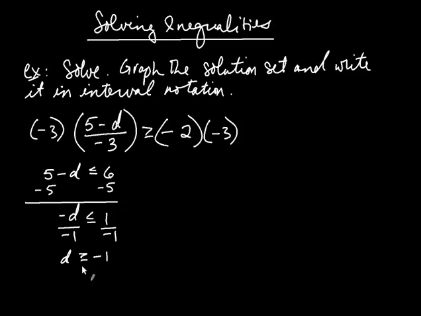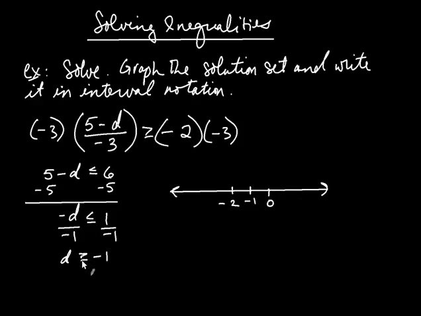Okay, so now we want to graph the set of numbers that makes this true, and we want to do that on a number line. So let's draw our number line here. And we know it's a number line because there's only one variable. And on the number line, let's locate -1. So if this is like -2, and then -1 and 0. Let's see, we want numbers here that are greater than or equal to -1, and that means greater than -1, right, to the right of -1.